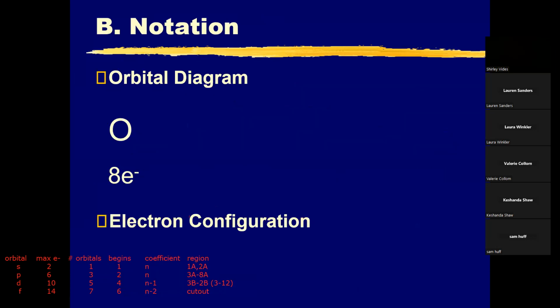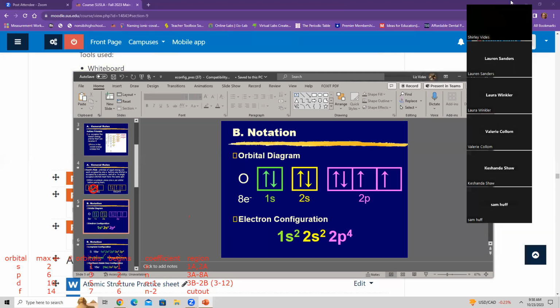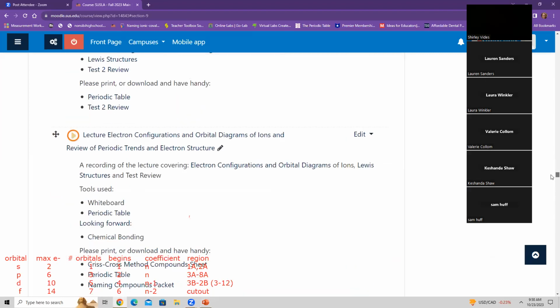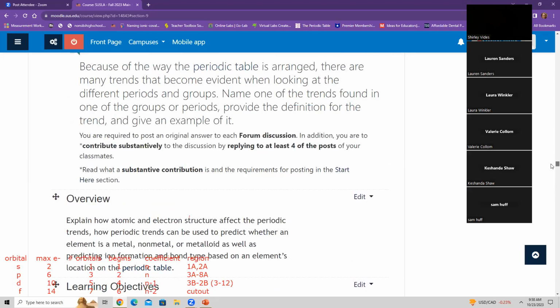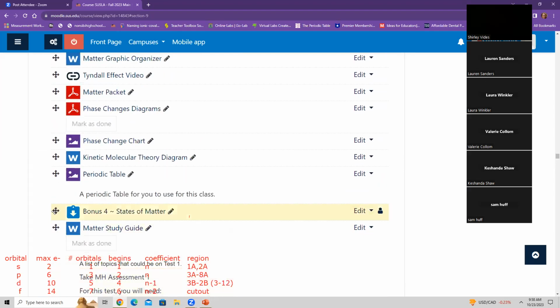All right, so here's one. This is oxygen. We know oxygen has 8 electrons. So by what the rules say, we have 8 electrons. If you look at the periodic table, and this is where I'm going to bring in the periodic table, because we need that in order to understand what I'm about to do. If we don't have a periodic table, it's almost lost on me. So let me go find it. There it is, color periodic table.